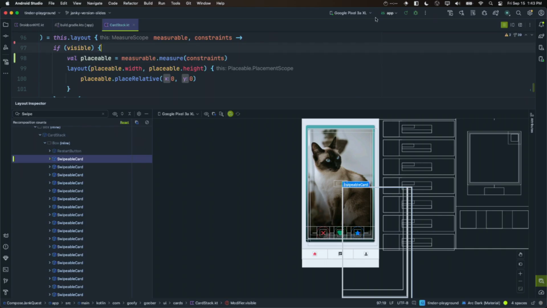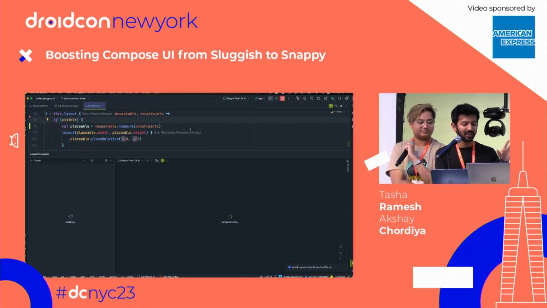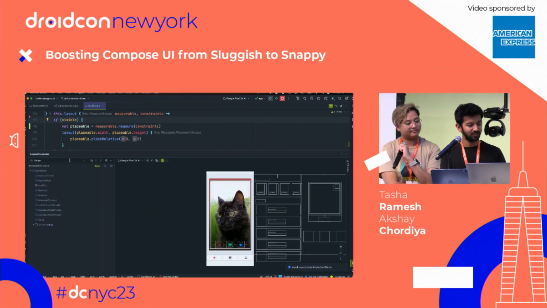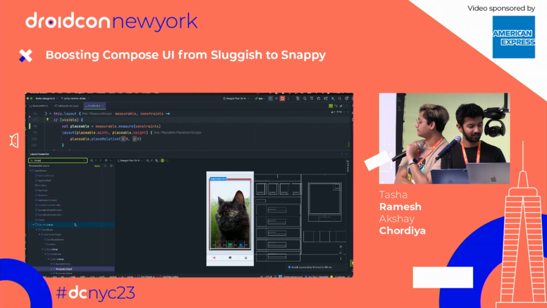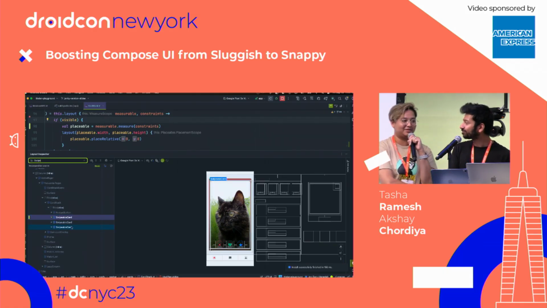Now that we did this fix, let's run and see if that made any improvement. That's kind of a silly mistake that should have been caught in code review. I totally agree. So it's attaching. It takes a while sometimes, but it should be there. So we search again for swipeable card, and there are only three now. Ooh, what did you do, Akshay?